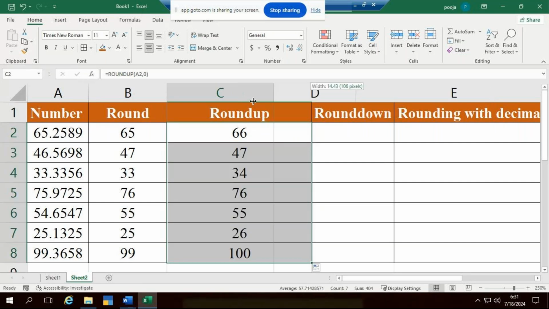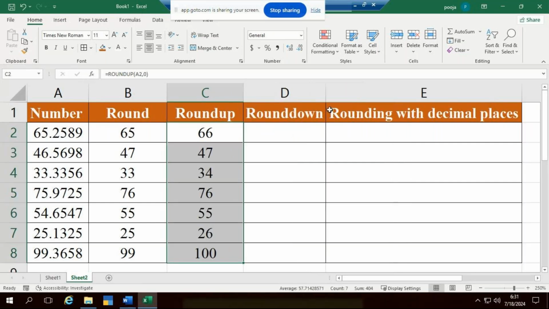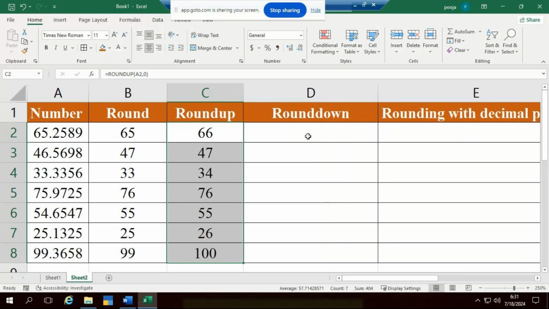So the next one, round down. According to this formula, whether the value is greater than 0.5 or less than 0.5, it will take the same number.